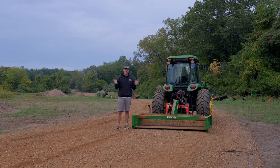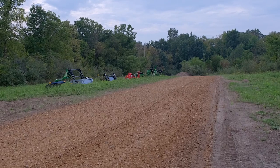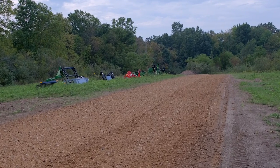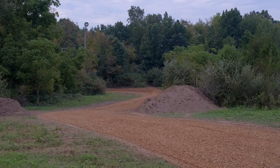Okay, well that is an absolute blast. I love using a land plane. I just think it's so much fun. It takes a rough, bumpy, uneven surface, and you just essentially drop it down and go. The top and tilt does make it just the cat's meow, because you can control all the pitch and the angle and everything from the operator station too.